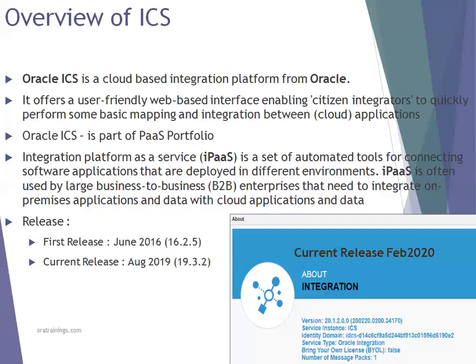In platform as a service, the vendors provide appropriate software with which developers can design some set of applications. One example is Java Cloud Service. Using Java Cloud Service, a developer can design ADF pages. First and foremost, when you want to design any ADF pages, you require an application server. So an application server has to be available on your hardware, and then only you can deploy your ADF pages on the application server.